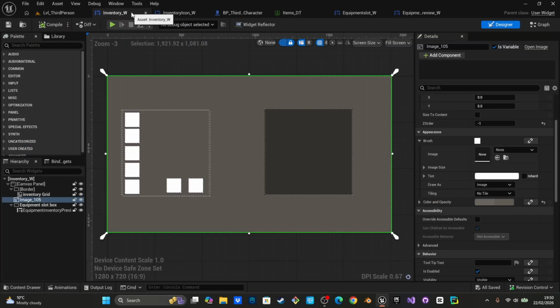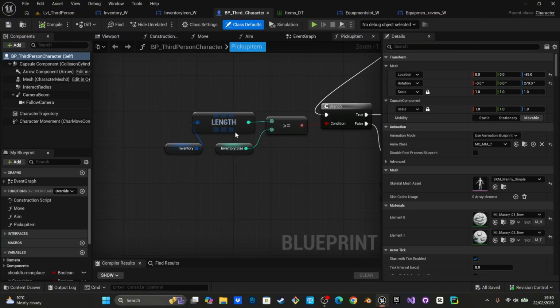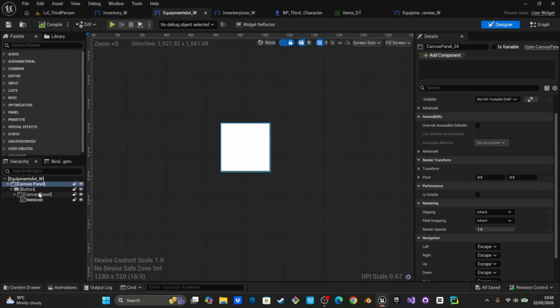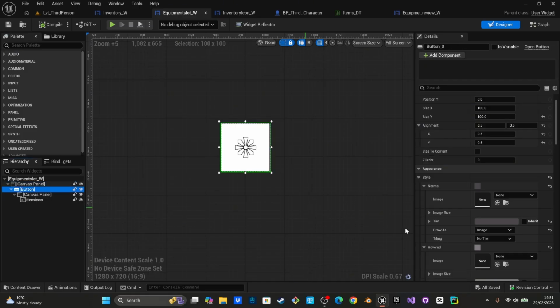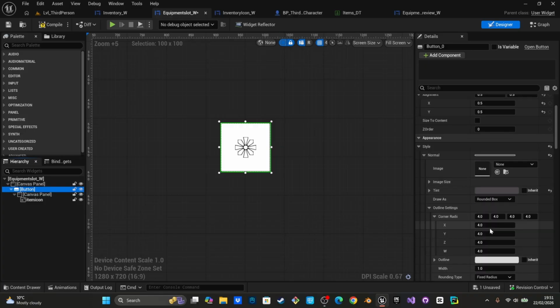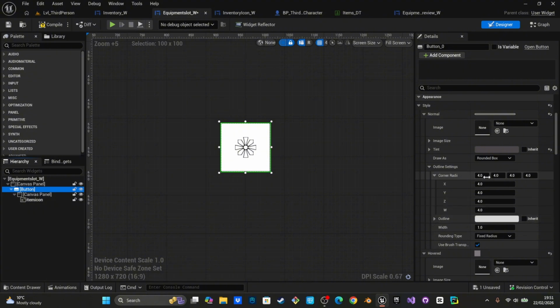So the first thing we can focus on is this side of the buttons, and those you're going to get in the equipment slots. A few things we can do: you see this button here, when we hover over the button, we can change all of them to a rounded box, and give them some variables for how round it is going to be.